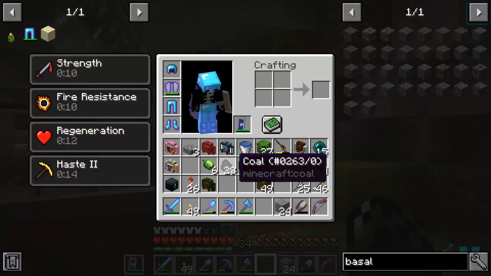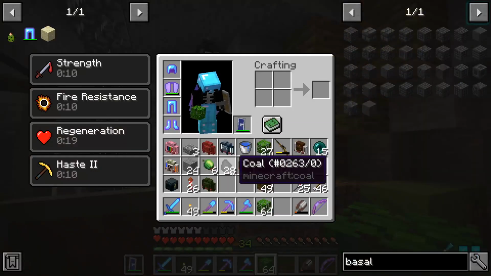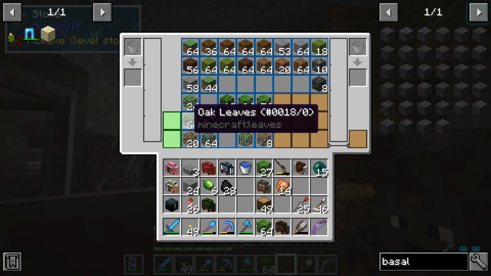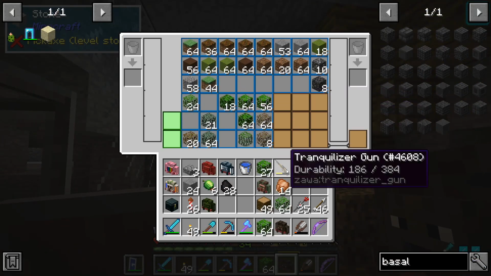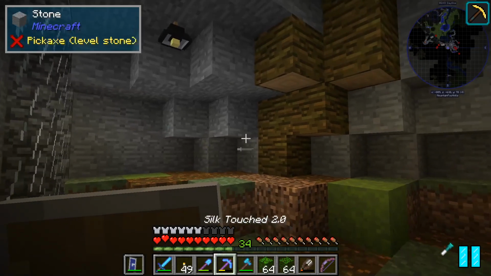All right, so let's go ahead and grab some of these jungle leaves that I got. And we're also going to want to grab the bat backpacks. I need it desperately in my life. And we're going to grab the oak leaves as well. I do like these sacred oak leaves. I think they look good, but I think we're going to go old school on this one here.